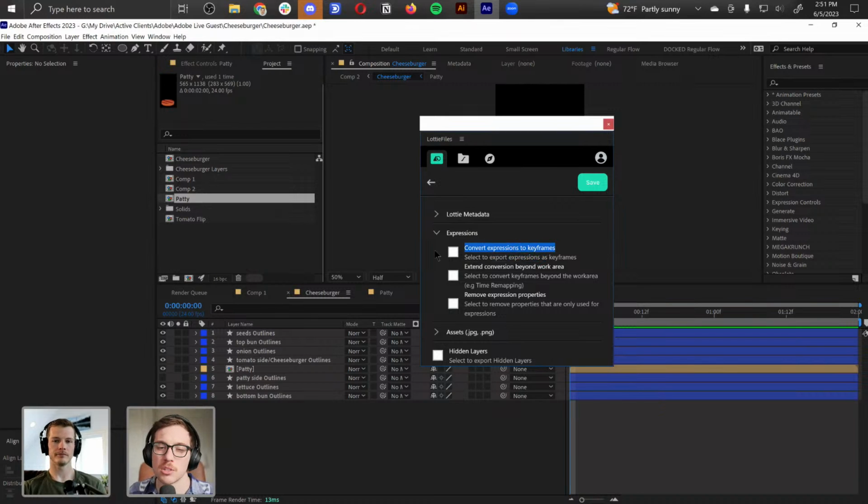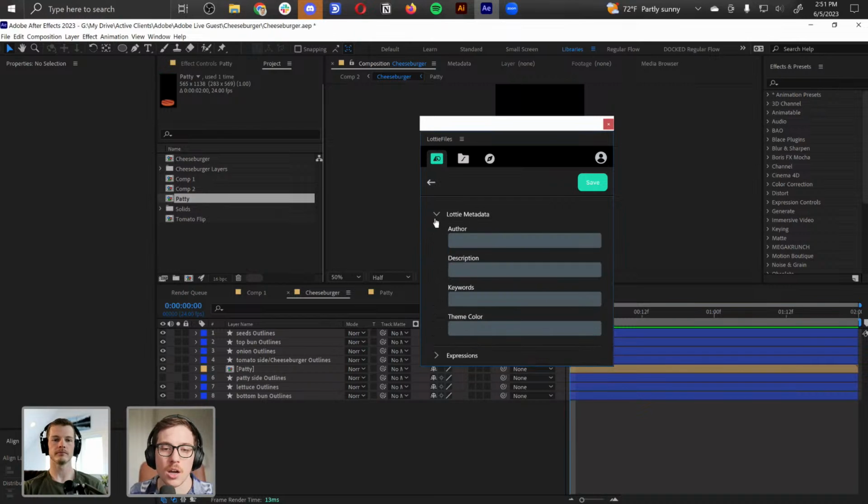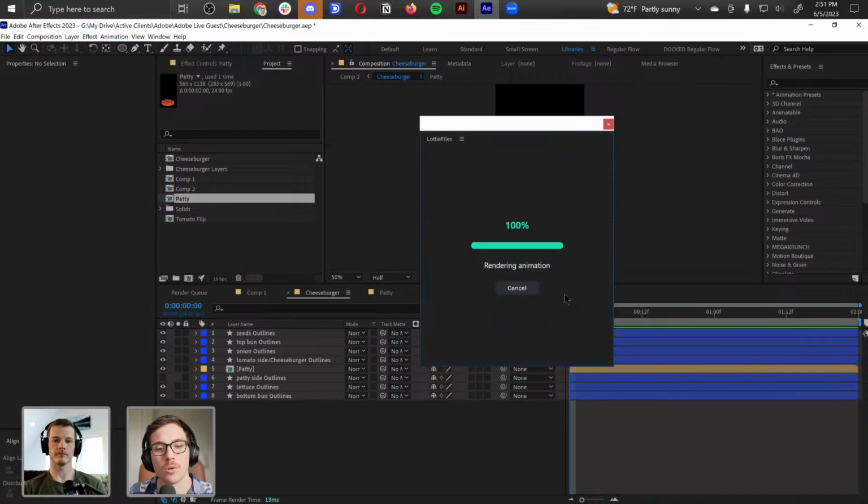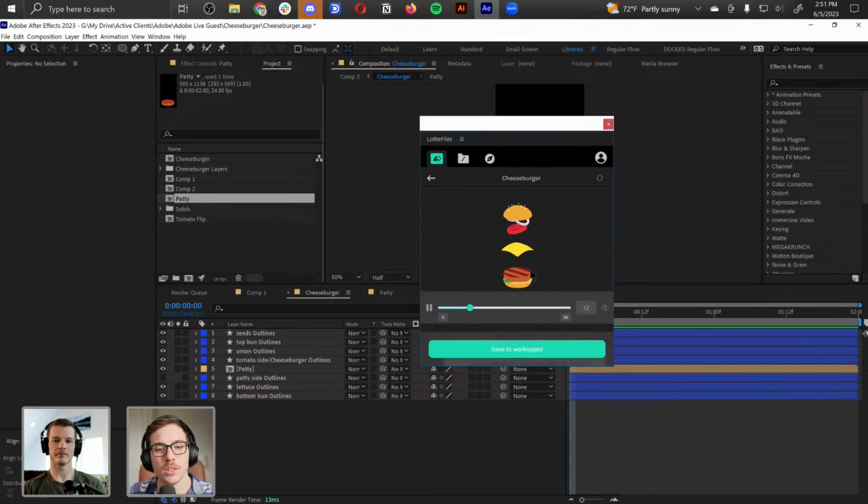So it'll try to do it. Sometimes it gets wonky, but you can mess with it. And then also if you wanted to add any metadata onto it, so maybe your developer can work with it. For my experience, I have not messed with that too much. So I just go here and I click the little green button. It will render the animation for you. Wow.